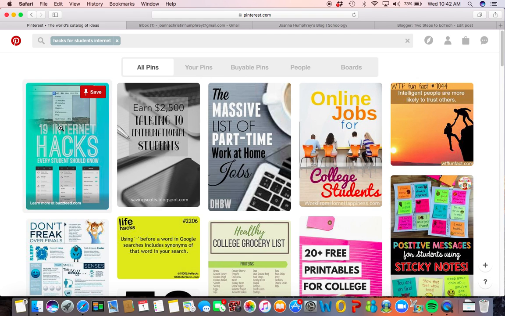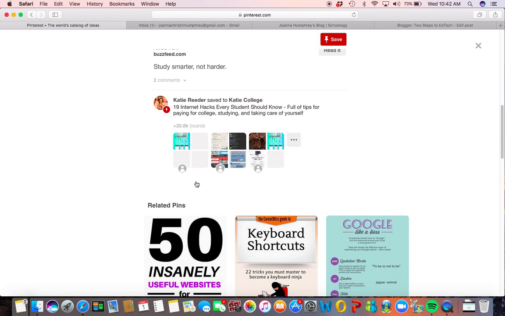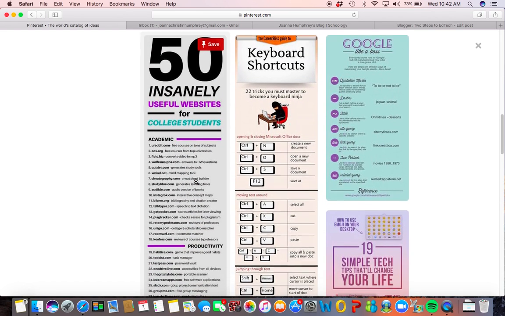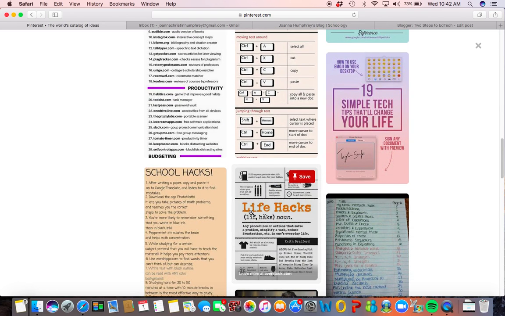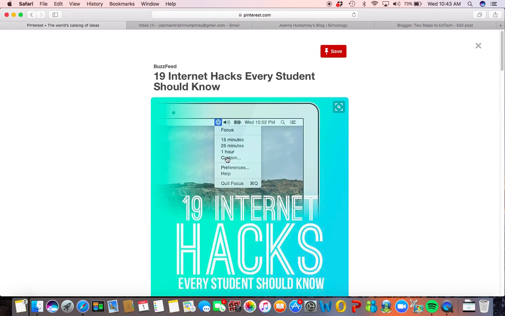So I'm just going to enter in my keywords and press enter, and maybe it'll turn up. Oh, there it is. All right, so I want to get a better look at this to make sure before I save it that it's actually worthy of being saved. So I'm just going to click anywhere on the picture. It pulls it up larger, and then you'll notice below the pin I can see related pins. So if later on I want to go back and look at some related pins, I can do so, but right now I want to get a better look at this one to make sure that it's something I want to save.